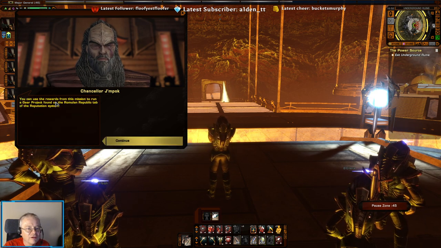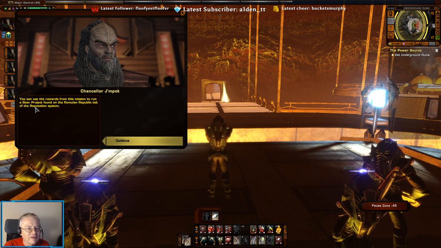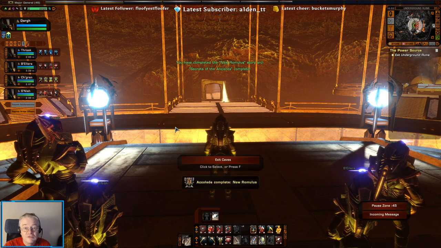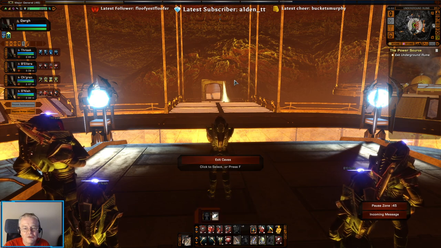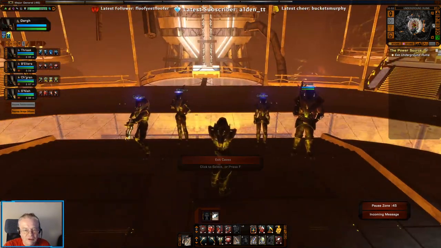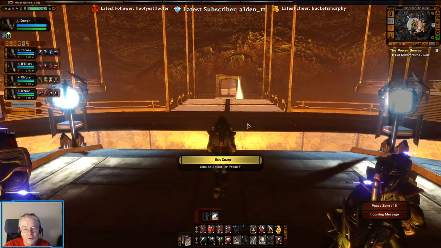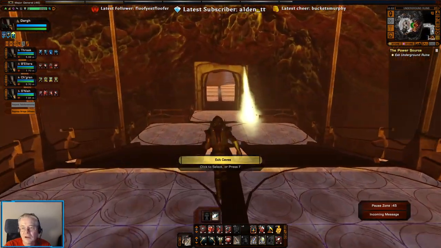You can use the rewards from this mission to run a gear project found on the Romulan Republic tab of the Romulan reputation system. You have completed the New Romulus story arc, and got an accolade of New Romulus. Let's just exit the cave. No, I'm gonna walk. I'm gonna do it the traditional way. Go out on foot.